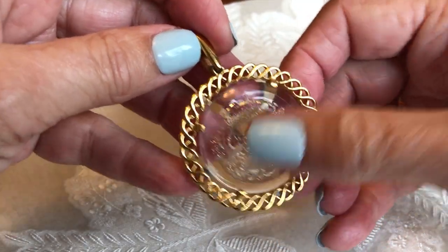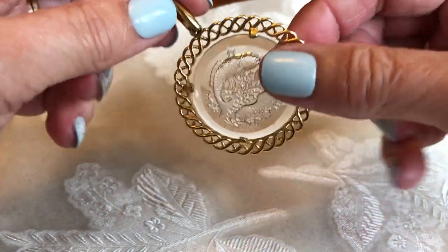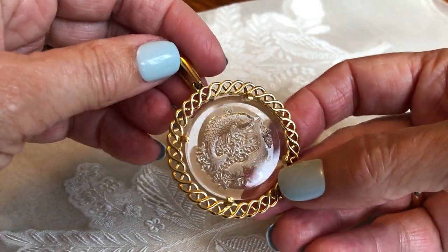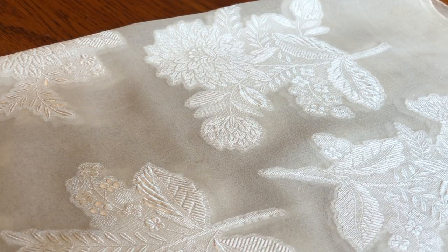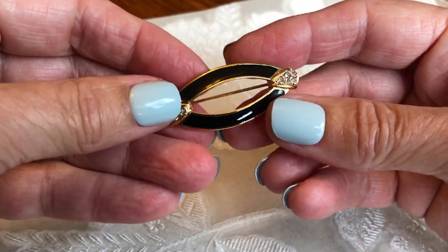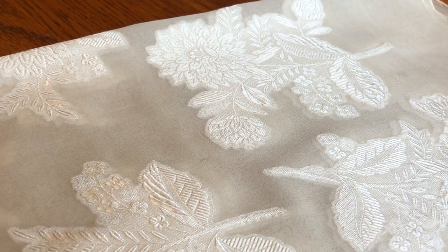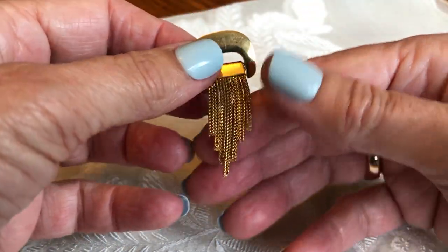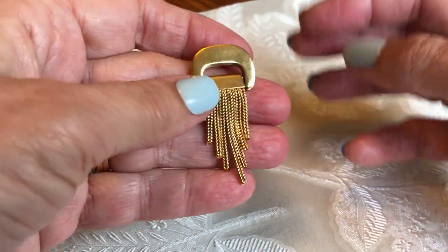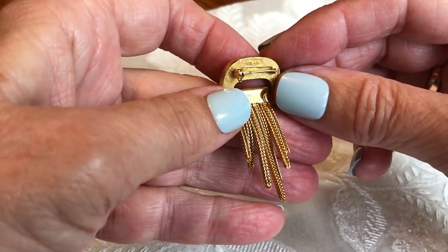I love that design. I'm not so much a zodiac person, but I do love the intaglio glass and the open work around that pendant. That's beautiful. Of course, I love my enamels, and here is a small 80s enamel pin with rhinestones. This is one I really like because it has a little tassel on it. And it's small, it's pretty. I can see that on a lapel, that's very nice.